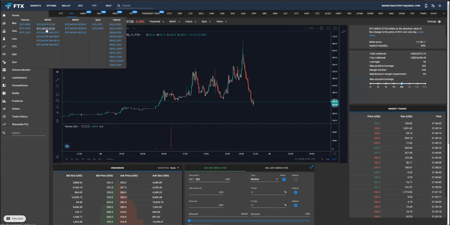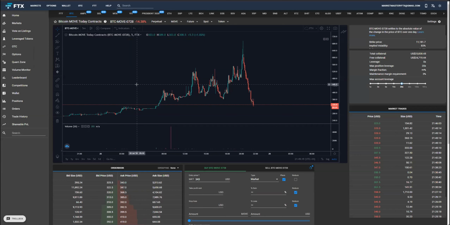So we've got the day contract. This one is the next day, and then you have the weekly, the next weekly, and then you've got 2 weeks ahead of that. And you also have the quarterlies and stuff like that you can play around with. We'll touch a little bit on those later. But it's really important to understand what the intrinsic value is, which is the value of the contract, sorry, if we closed at the current price, right?